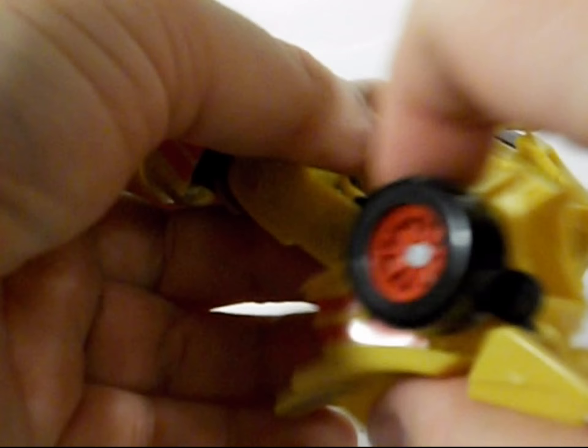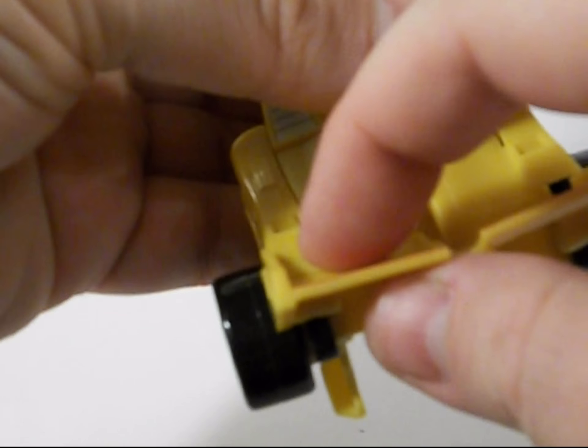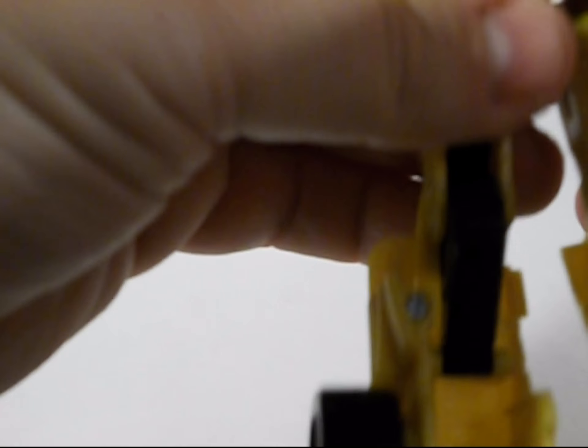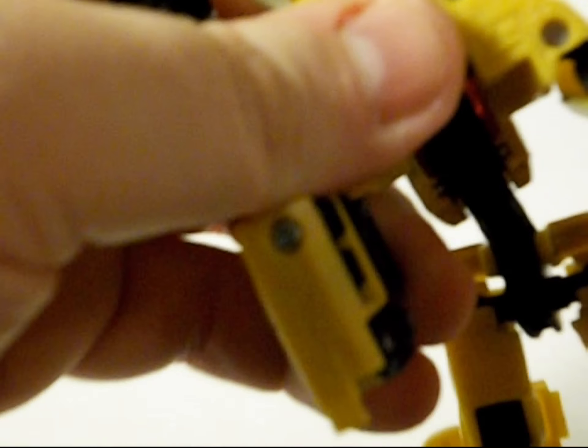You're pretty much just going to fold out his legs. Fold them out again. His tailpipes go up to become his knees. His spoiler becomes his feet. Come around here — we're going to pull his arms out. Pull his gun off from the front, too. Pull his arms out. So that we can fold everything down the way it needs to be folded down. Turn him at the waist. Fold that down. Fold that down.